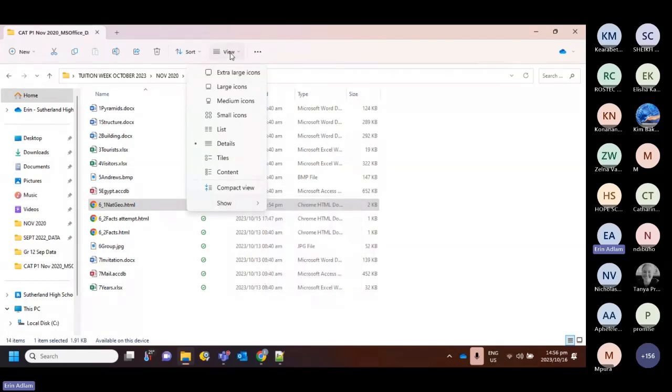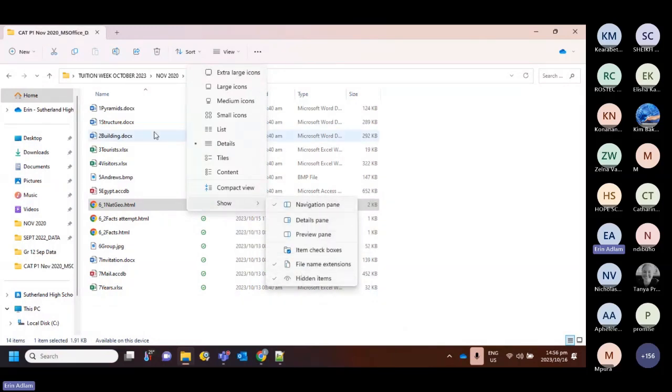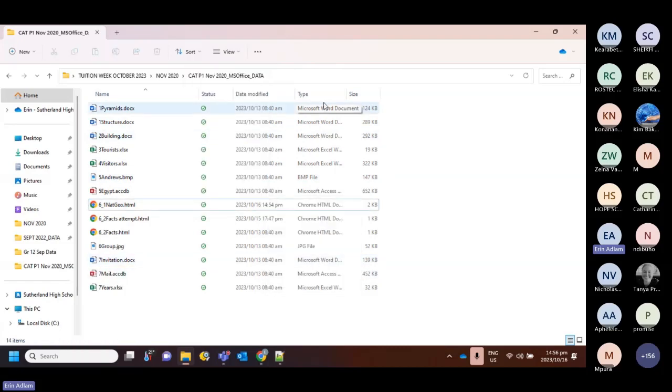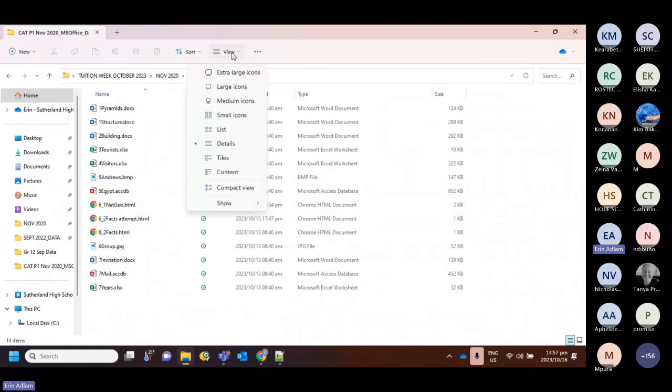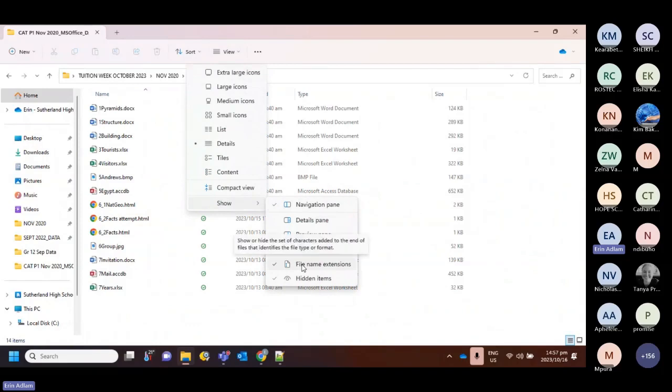Go onto View, Show, and tick your file extensions, and you will see that all of your file extensions now appear over there. I know a lot of you look at the type over here to see what type it is, but this is just easier. Then you know exactly what type of file you're working with, and we can find it easily. So View, Show, and you tick File name extensions.